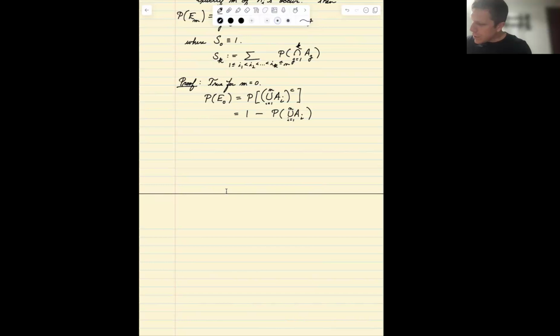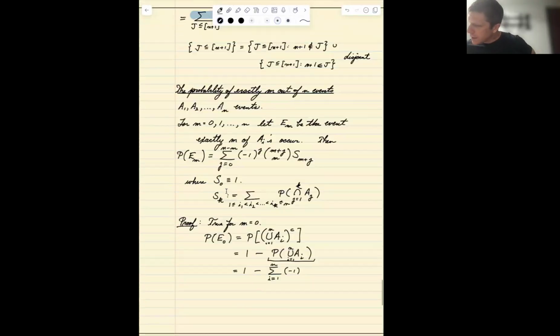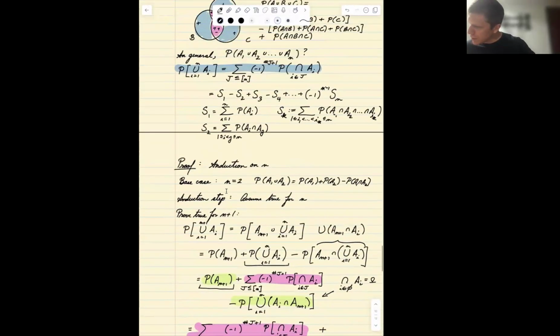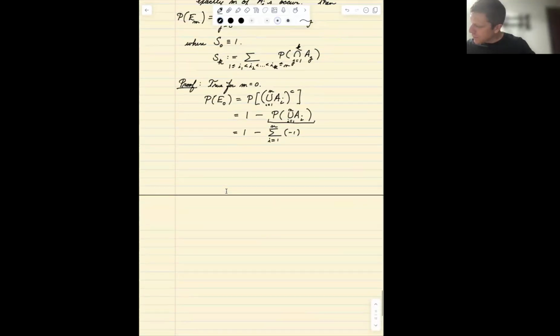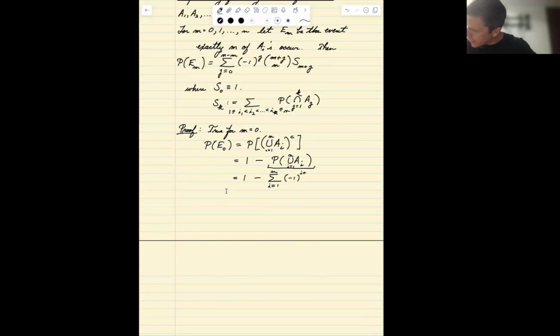And the probability of the union, well, this is exactly what we've already seen. This is inclusion-exclusion, which we expressed here: it's the sum from i equals 1 to n of minus 1 to the i plus 1 of S sub i.